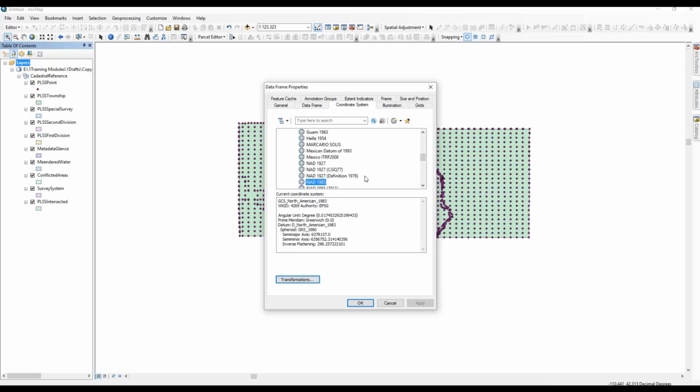So all we have to do here, and you can make other changes if you decide to maintain a couple of different CadNSDIs in different coordinate systems, but that's not the point of this video, and we aren't going to go into that now.